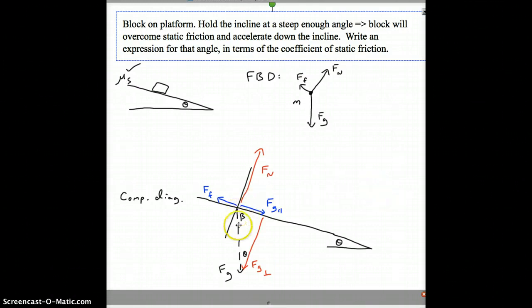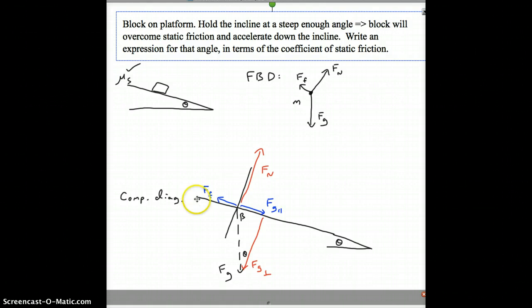So here's our friend, the force of gravity. I've drawn it as a dashed line because we're going to separate it into components. I've chosen as our axes an axis that's parallel to the incline and an axis that's perpendicular to the incline. In general, we're always going to want to choose our axes in the direction that an acceleration occurs. So when we talk about there being an acceleration down the incline, we want to choose an axis that's parallel to the incline and an axis that's perpendicular to that.